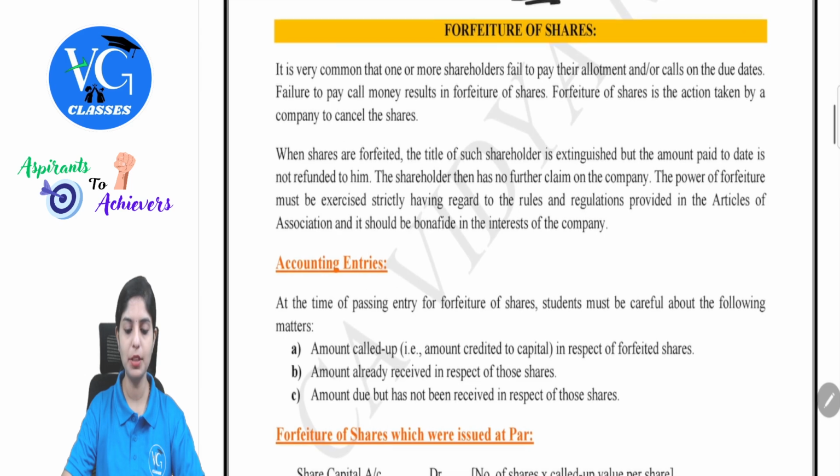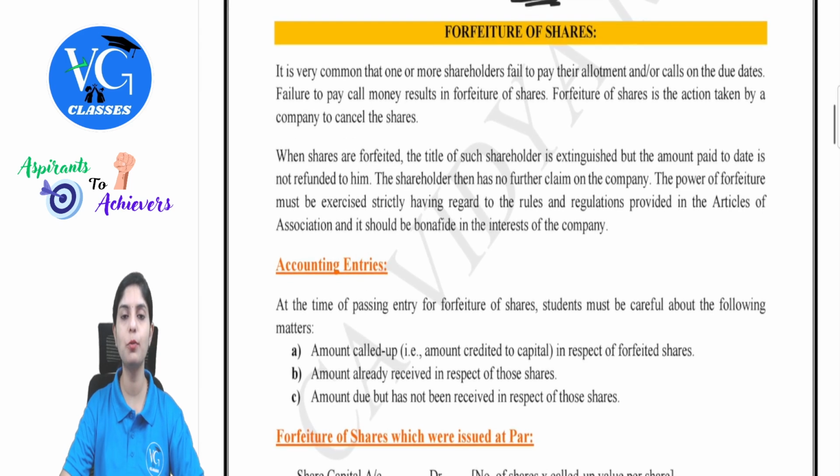Further, the next important concept is forfeiture of shares. Now, what does this forfeiture mean? It is nothing but cancellation. Why would the company cancel? See, first of all, when the company is making installments and is not receiving any amount, that will be routed as calls in arrears. The next situation comes where the company has waited beyond the specified time period, or the company feels that there is no point in waiting when the call money is already overdue. So at that point of time, the company takes a step to cancel the shares.